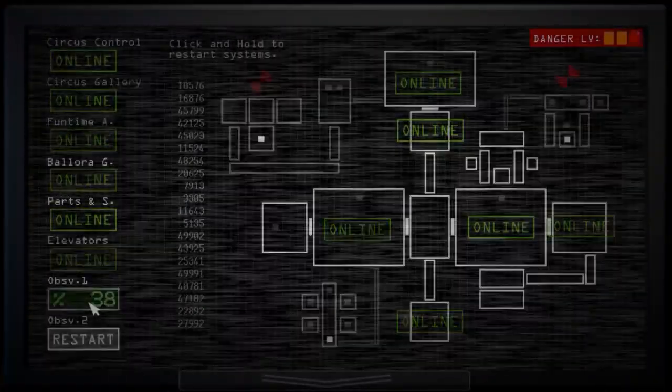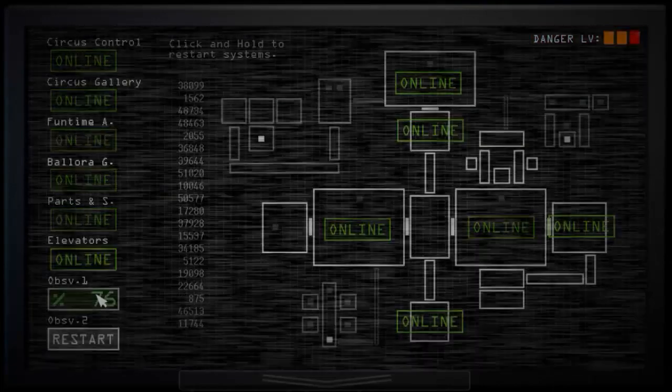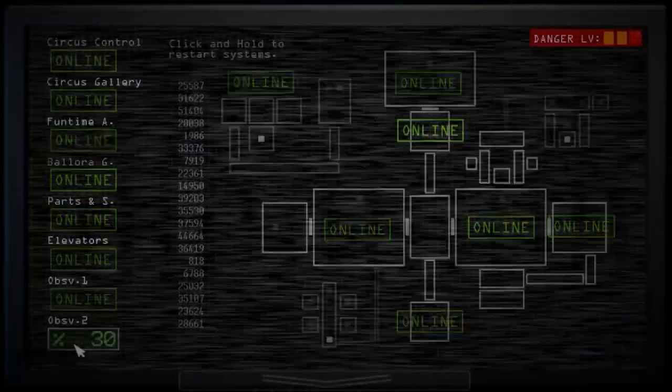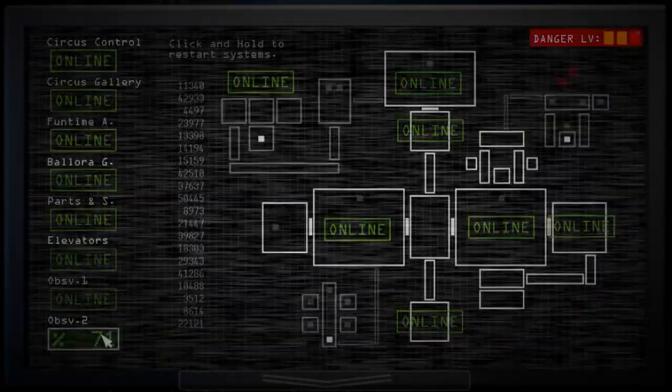To our stage. You must be hearing things, silly. I see you over there at the door. Come on out. Calm down and go back to sleep. No one is here. Go back to your stage. Everything is okay. Great job. This completes your tasks for the night. Please proceed back through the Ballora Gallery with care, and we'll see you back here tomorrow.